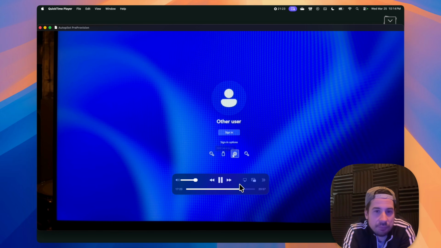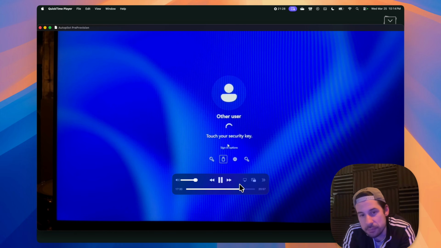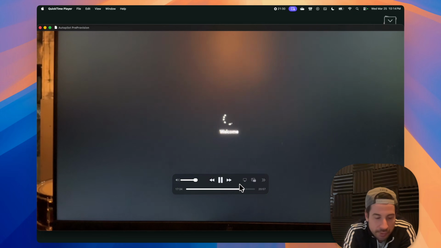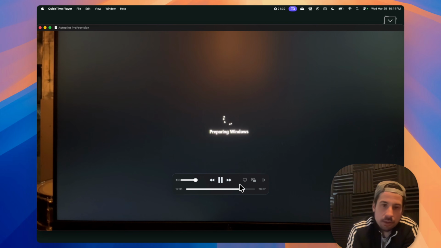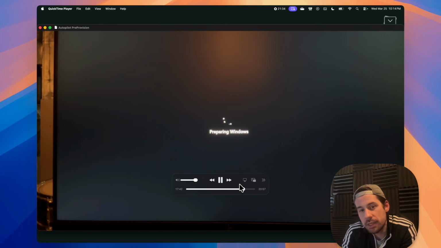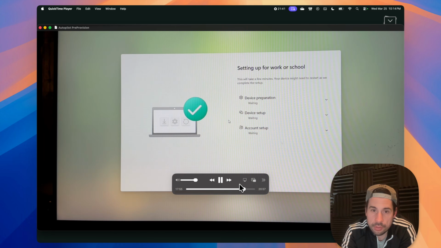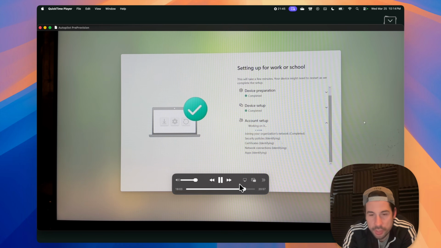So we're at the sign-in screen. You can see attempting to use web sign-on. Not the most resilient option sometimes. But of course, we've used our security key, so we're able to finish the sign-in process. Now, on our other images, we'd be logging in and seeing a desktop now. But that is not what we're seeing. We're back at ESP because we are enforcing that user baseline, right?